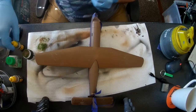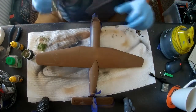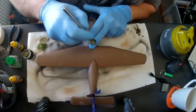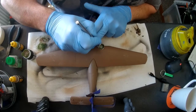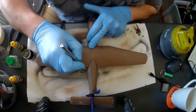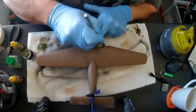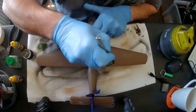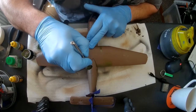So it's all been built. The underside's been matte blacked. We've done the top side the dark earth brown, and now I'm going to paint on the camouflage in a nice freehand pattern. I'm quite getting into my freehand, so we'll give it another go. This is the dark green from MIG Ammo that's part of the early RAF set.